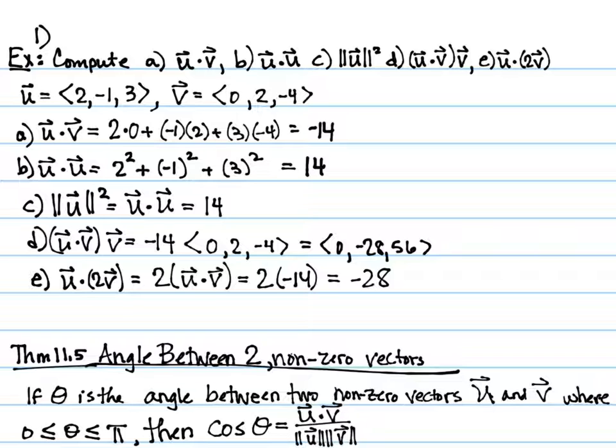Okay, let's see how it works. We could actually do that for this particular problem, because we've already found the u dot v. We didn't find the magnitude of u, but we found the magnitude of u squared, so we would have that one pretty easily. We didn't find the magnitude of v, but it wouldn't take but a couple more steps to do it for this particular problem. Let's take a look at another one.